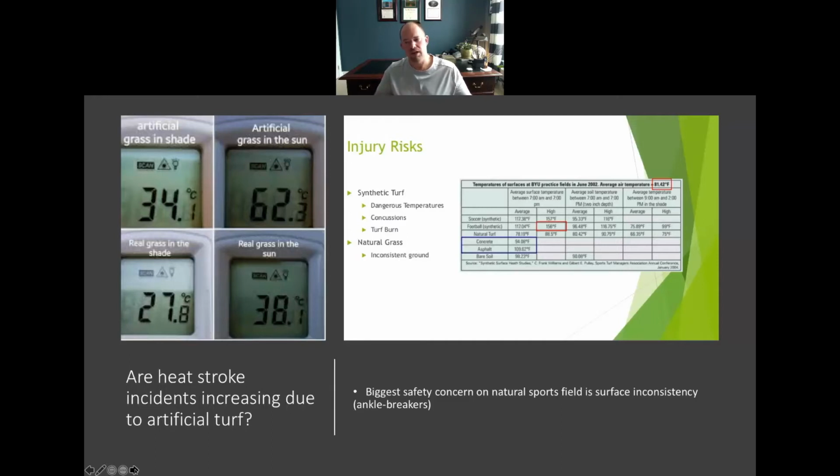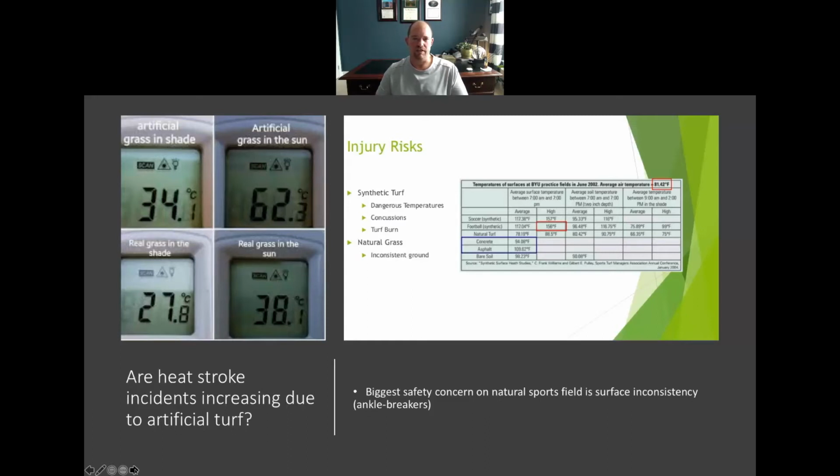So what's going on here? What changed in this situation? Is it global warming? No. If you look at these couple of images, if you can make them out on the slide, one of them I actually found from an English site, so it's in degrees Celsius and metric. But you can see in there artificial grass in the shade, artificial grass in the sun.